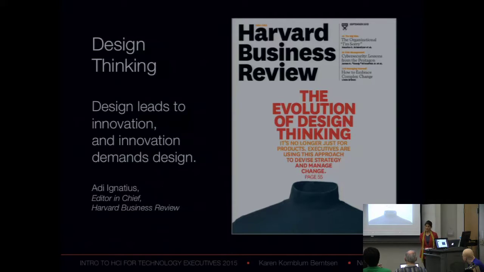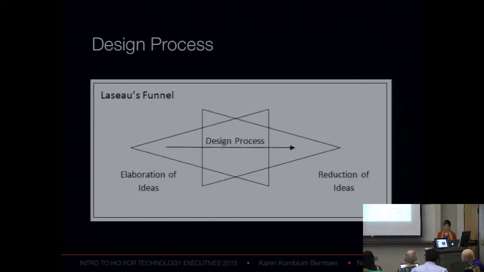The September issue of the Harvard Business Review had this on its cover about the evolution of design thinking. And the editor-in-chief said that design leads to innovation, and innovation demands design. So anyone who's forward-thinking and looking at repairing existing systems or creating systems that are sustainable is immediately engaged in the process of design thinking. So let's just talk about the process a little bit.